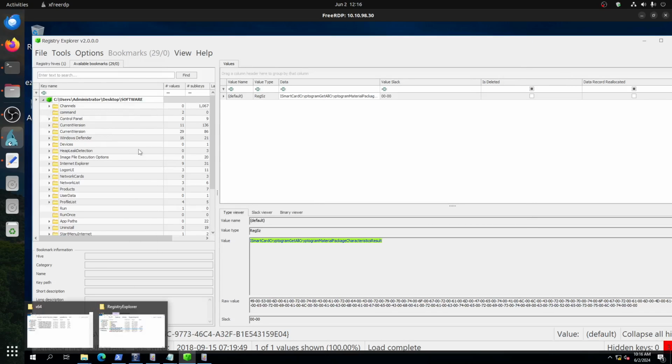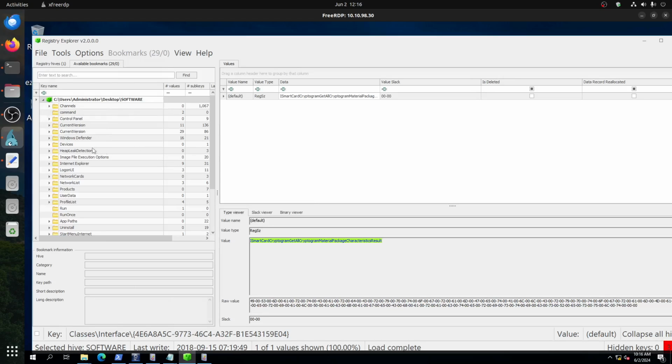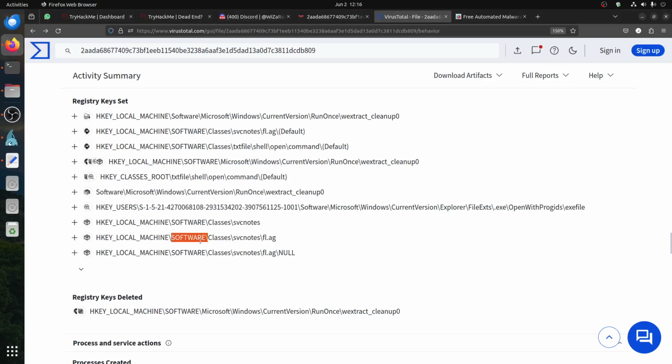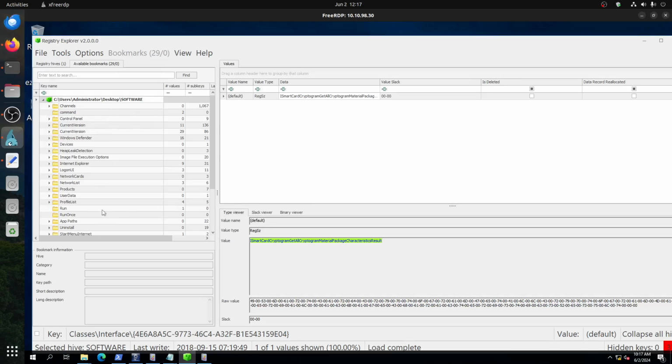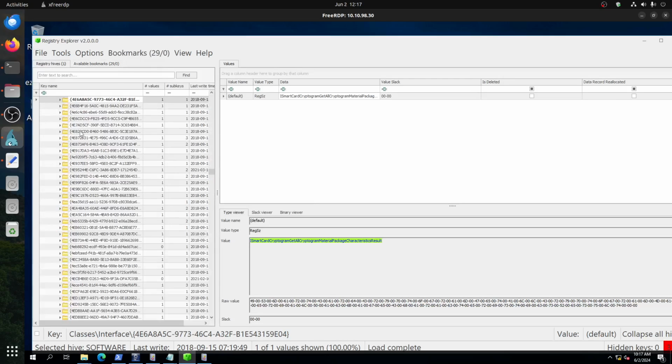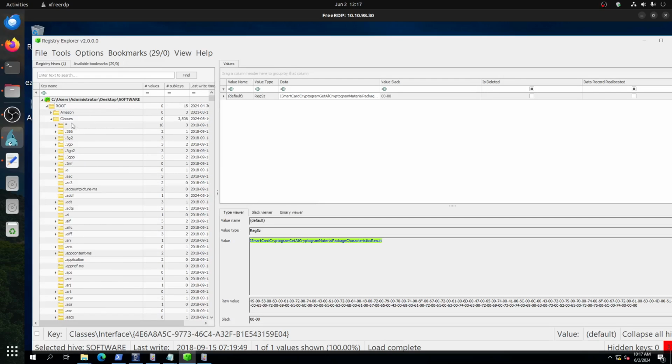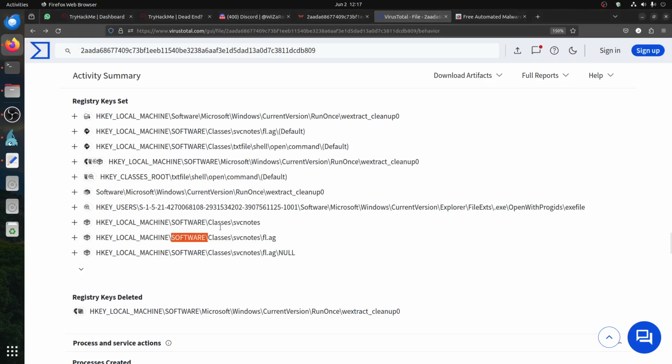No, we got the correct one. I'm confused now. Let's see. This one, software classes SVC node. Software classes. Are we getting the wrong one or what? Registry hive, classes, SVC node.